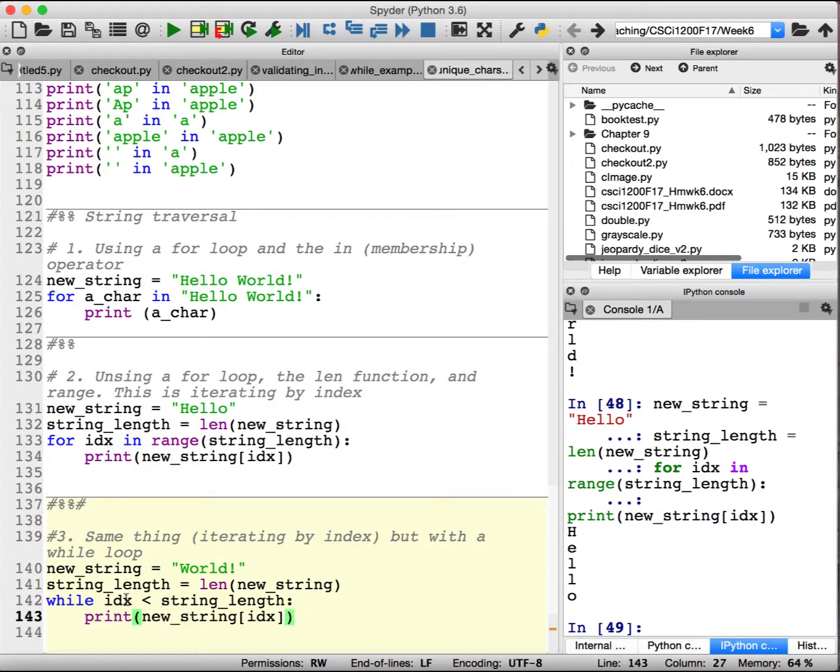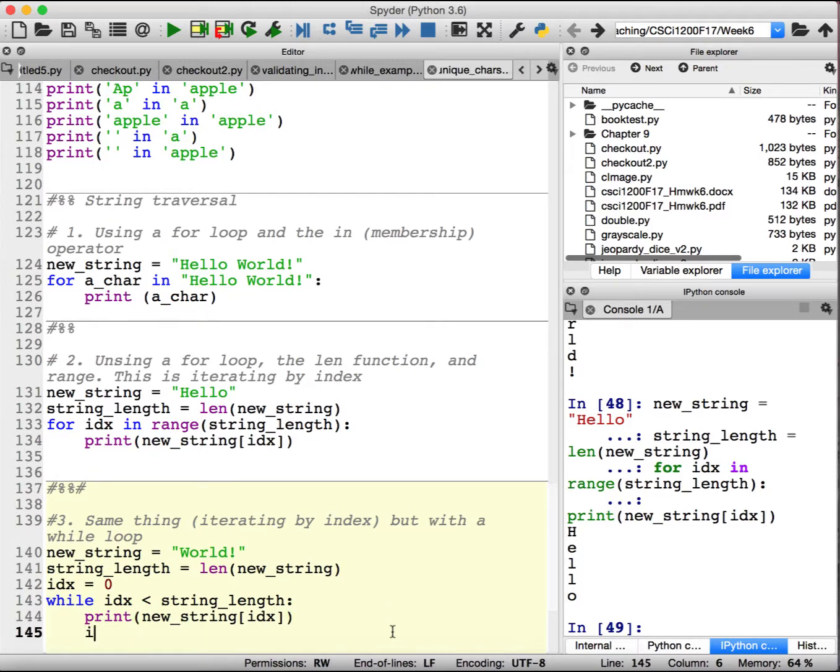Notice that we have to have a value for idx to start with, so we're just going to do this here. We're going to start it at 0, the index of the first character. And then also in the while loop we need to increment idx and make it bigger by 1 every time, so that it starts at 0 but then becomes 1, 2, and so on. Let's try this.